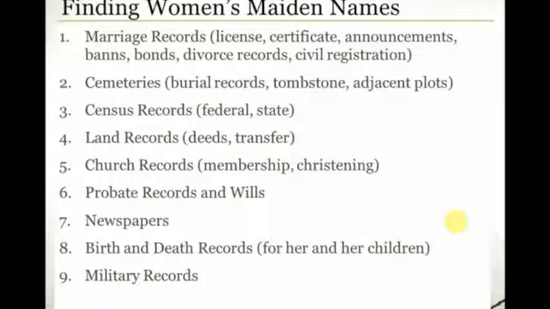And my 10th and final tip, because we're almost out of time and I think we made it, is naming patterns. Pay attention to the naming patterns in the family, and not just the first names, but look to see if you can find the middle names of the children in the family. A lot of times what we find is that sons are given their mother's maiden name as a middle name. Certainly not in every family, and just because one of your uncles has a name that looks like a surname as his middle name doesn't automatically mean that was his mother's maiden name.